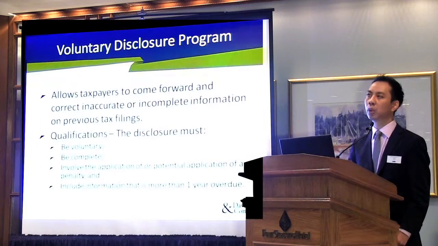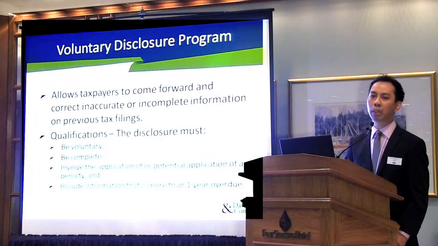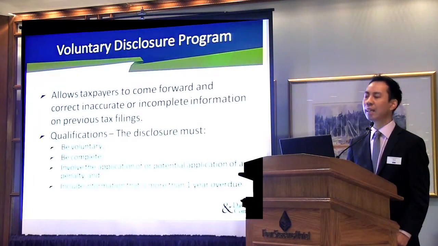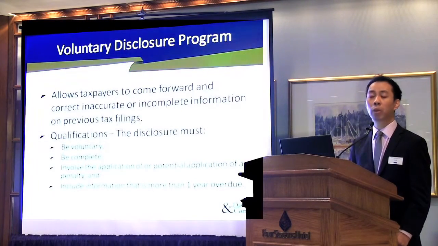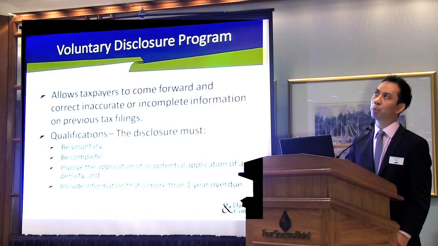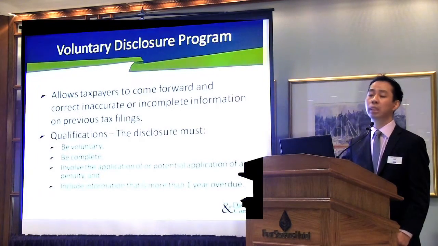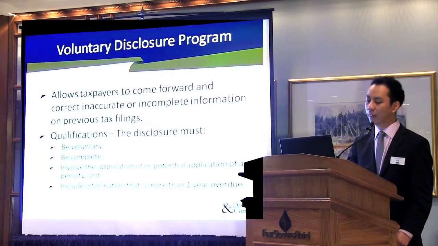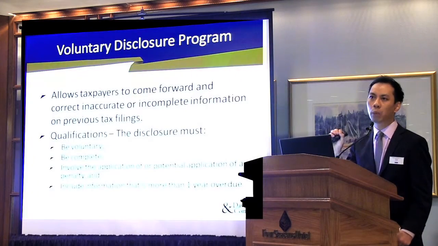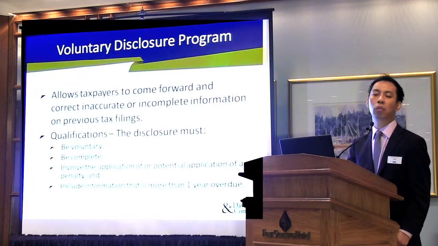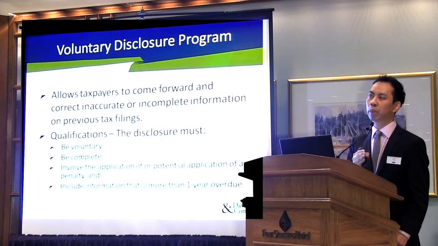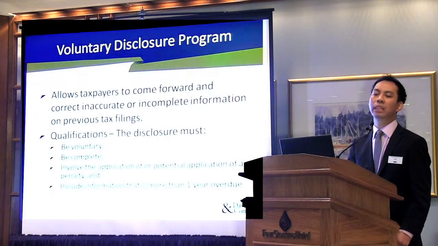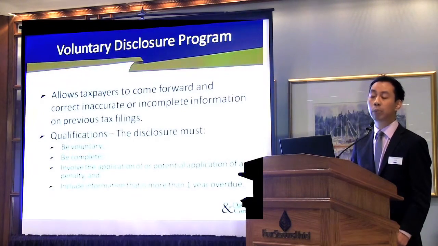And number four, which is sometimes difficult to meet, is the filing needs to be at least a year overdue. So, for example, if I forgot to file my personal tax return on April 30th, and now it's May, and I say, shoot, I'm going to rely on the VDP. In that particular case, I'd actually have to wait a year until April 30th, 2016, for example, to qualify under the VDP. And for that fourth criterion, only one of the filings has to be at least over a year overdue. So, for example, if you filed 2010 to 2015, that 2015 return could still actually be included in the VDP submission.